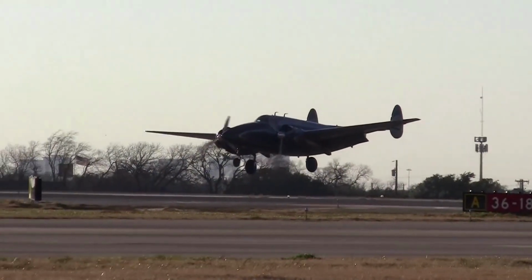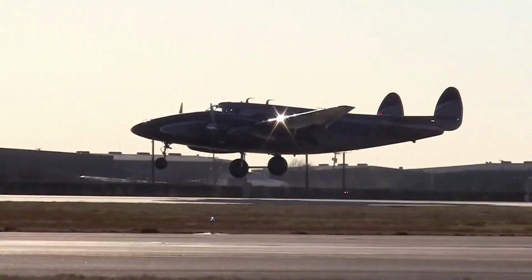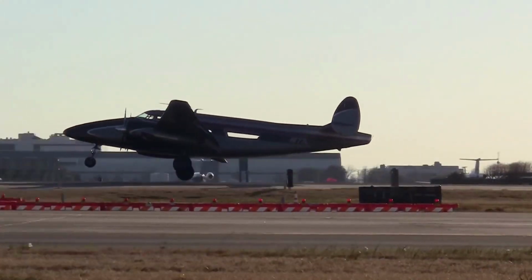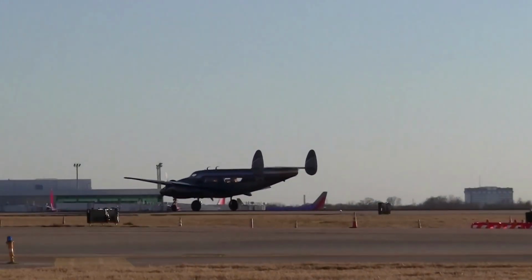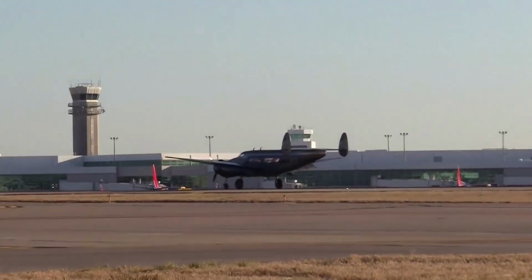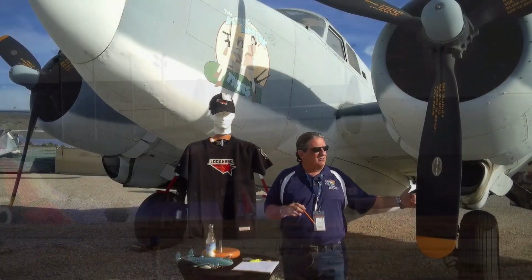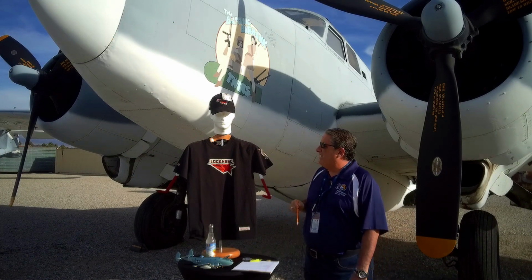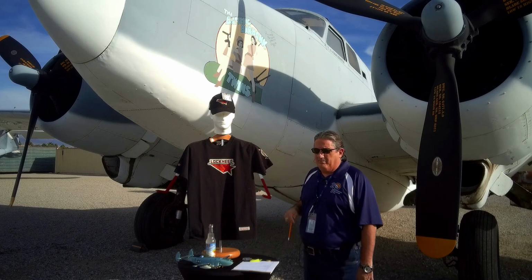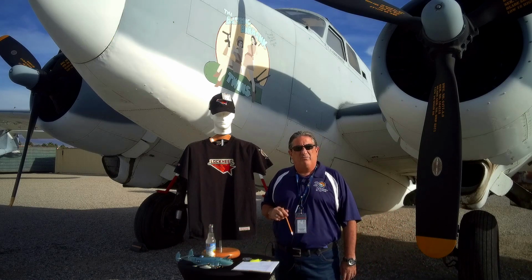Greg can throw some of these up. One of the modifications, if Greg can find the picture, is there's actually a bullet nose on this one of these airplanes, and they actually put them on tricycle landing gear. They actually put them up on tricycles, which is kind of interesting, but they are still flying. They are beloved. Now, this particular airplane came in right at the end of the war. It went to a boneyard, as a lot of these airplanes did, and then it was converted into a sprayer, if you can believe it or not.